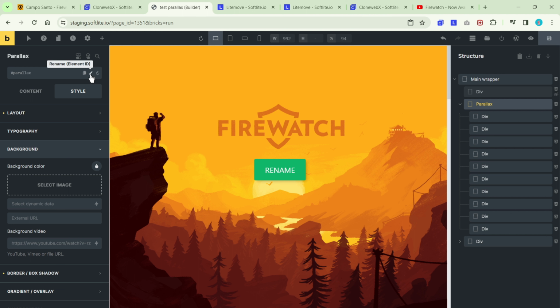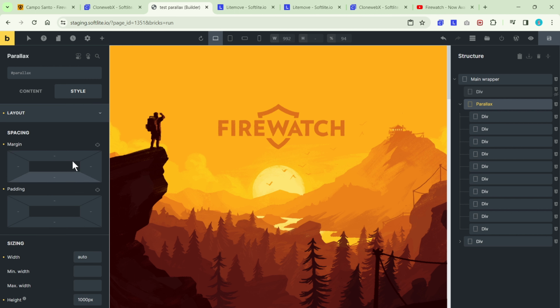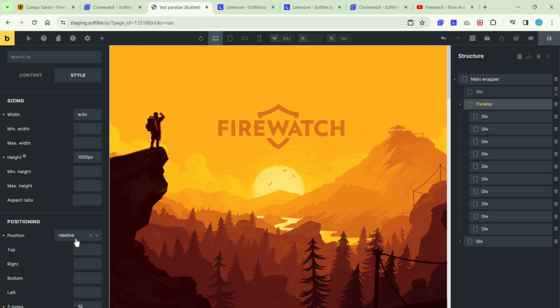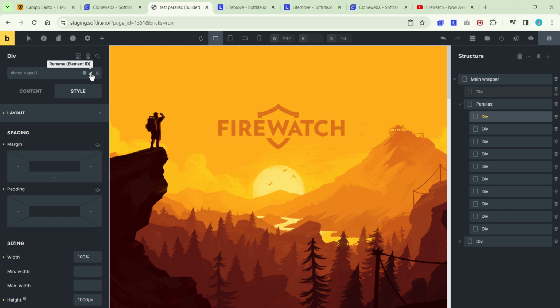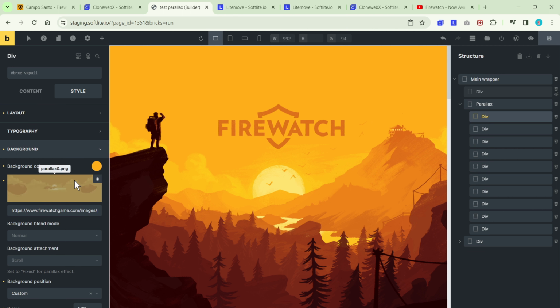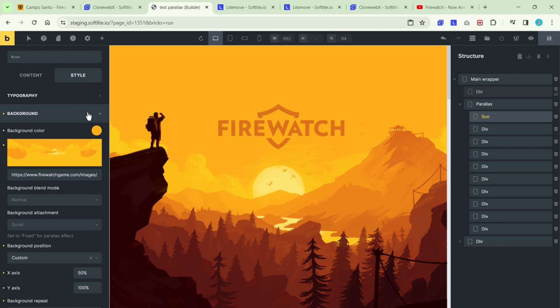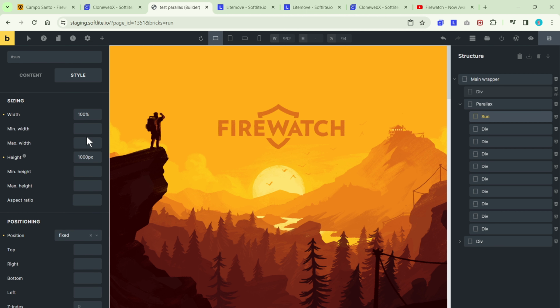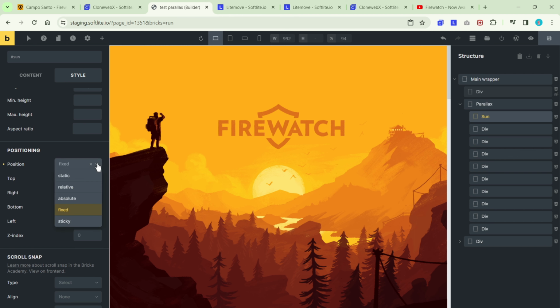If you inspect its position in the Style section, we need all images stacked directly on top of each other to execute the Parallax animation. To achieve this, set the parent div to position relative. Following that, rename the IDs of all elements inside this Parallax div. This layer corresponds to a specific part of the sun view. This layer is a highlight for this animation effect. Then recheck the position to ensure the layer's position is set to absolute accordingly.